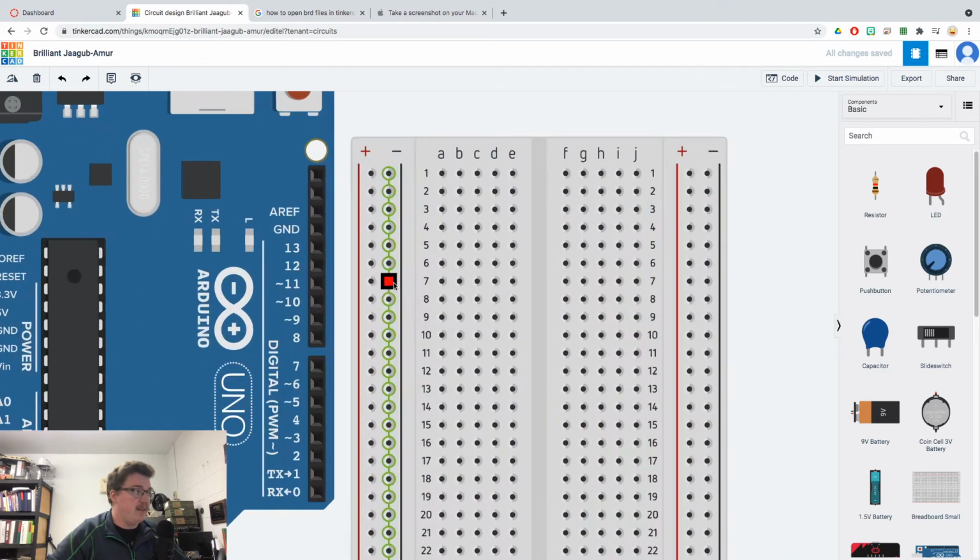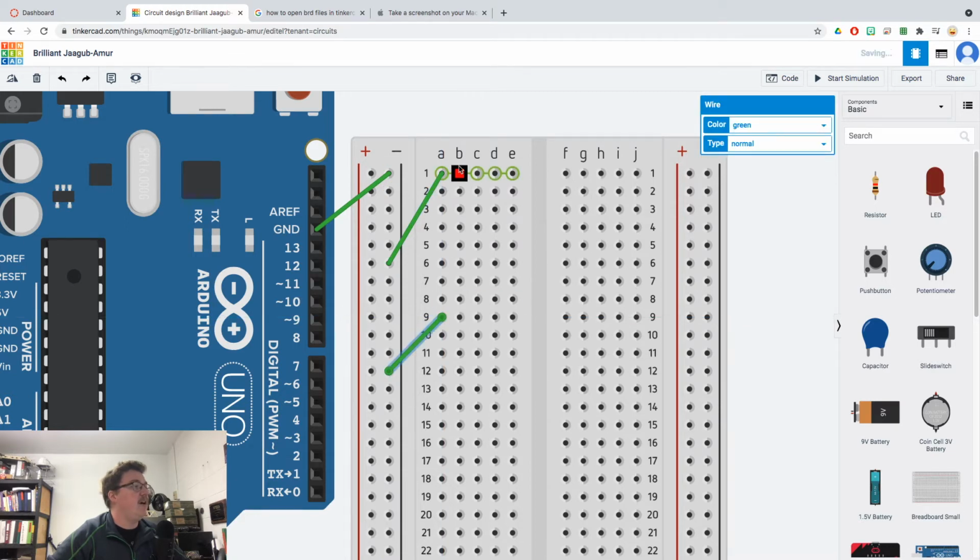What's really cool about that is if I go from this ground to this pin here, all of these are now grounded, which means then I could grab a wire from here to the first row. That's now grounded. I could grab a wire from here to the 9th row. That's now grounded. That's going to be really vital for us once we start getting into some bigger circuits.